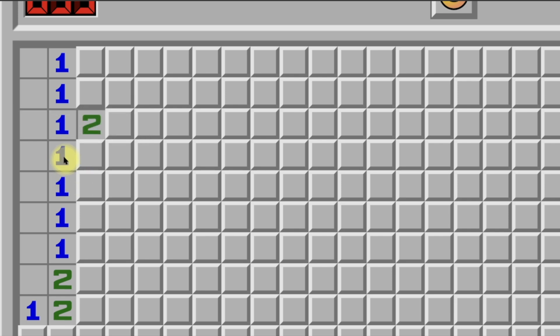Same logic applies. This one only sees these two tiles. It must be one mine either here or here, and this tile sees wherever the mine is plus this tile, which must be safe. So we know that this tile also must be safe. This is just a pretty nice concept to grab a hold of. An edge of tiles like this basically acts as an edge of the board. That is a concept that will make a return later on, so a good thing to keep a note of.